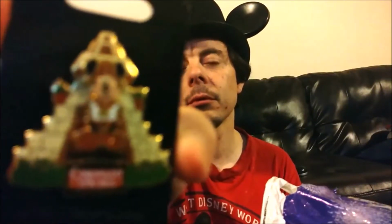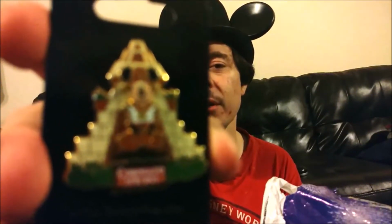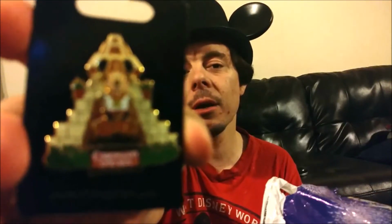Now, this next one we have here is from one of our favorite resorts of all time, and definitely our favorite moderate resort, and that is the Coronado Springs. And this one, we've got, it looks like the big pyramid in Coronado Springs, where the pool is, and Mickey's in there like he's playing Indiana Jones, getting a special item out of the pyramid. So, you can see it. Here's the special Coronado Springs pin that we got last time we were there. And again, this is the blue priced one.